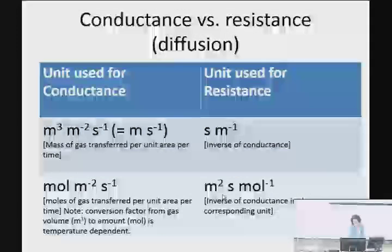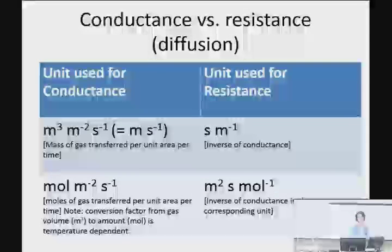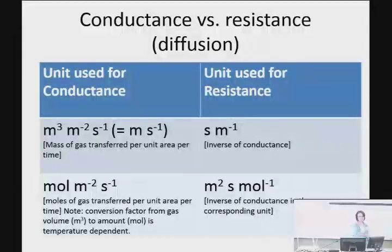You also see conductance and resistance in terms of moles per square meter per second, which is how much mass of gas travels through that section of 1 square meter per second. If it is faster, then you have a massive amount of CO2 going through that section, so that's conductance. If you take the inverse, it's hard to interpret the unit, but if you understand that resistance is the inverse, then cubic meter and second are the numerator and mole is the denominator. Because you've done SI units, I'm just playing with that. That unit is very helpful and helps you understand what it is.